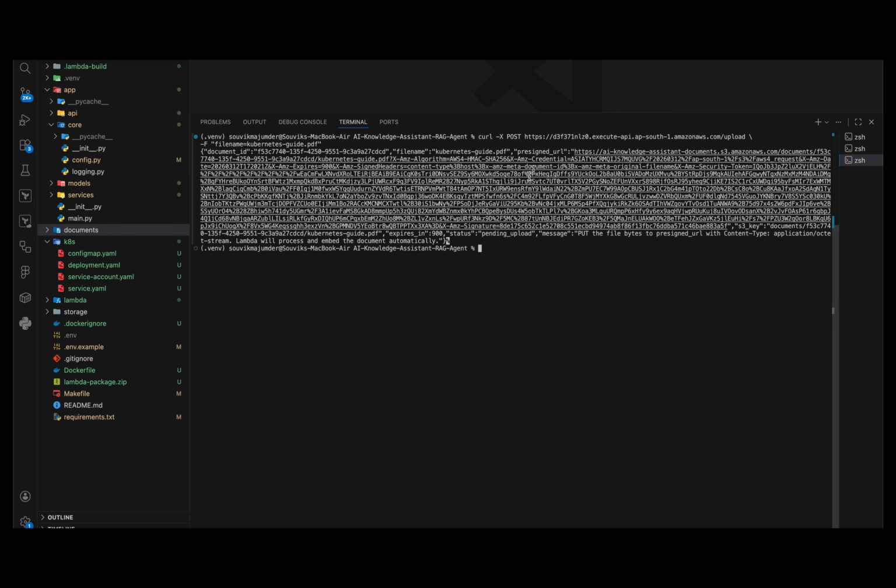Yep, as you can see, it has given me this pre-signed URL because this is what we were supposed to get. Remember in the architecture I had mentioned that the idea is to call the upload endpoint through the API gateway to the EKS cluster, which will generate the pre-signed URL. And using this pre-signed URL from the front end, I can simply upload my original files to the S3 bucket.